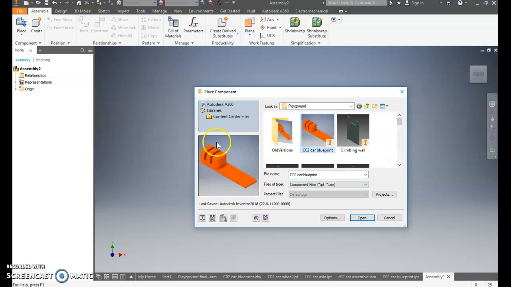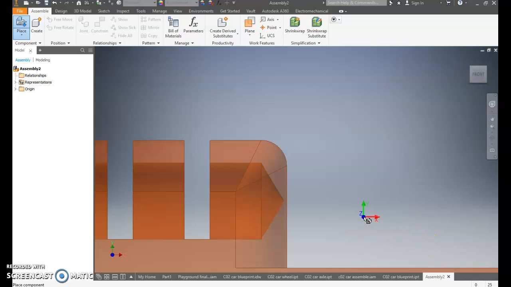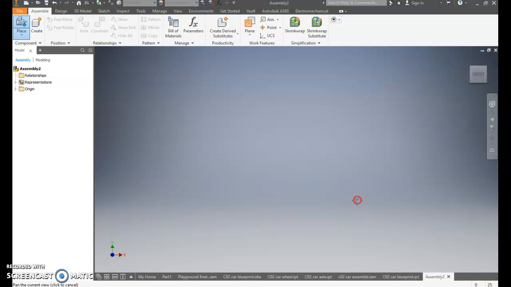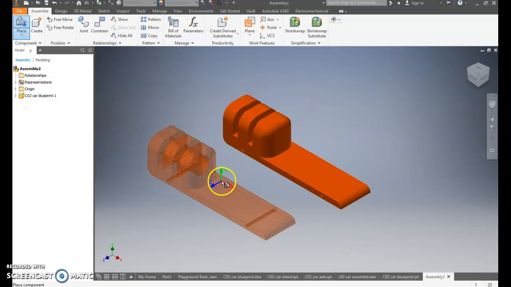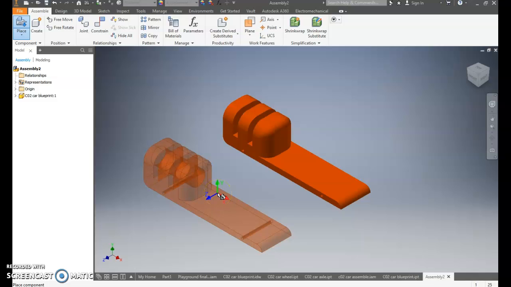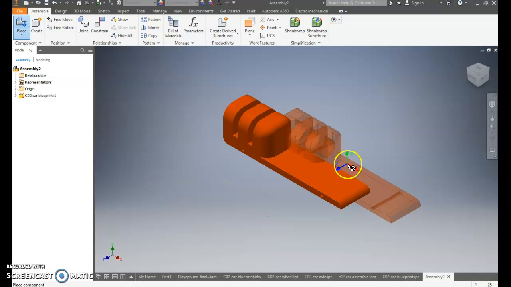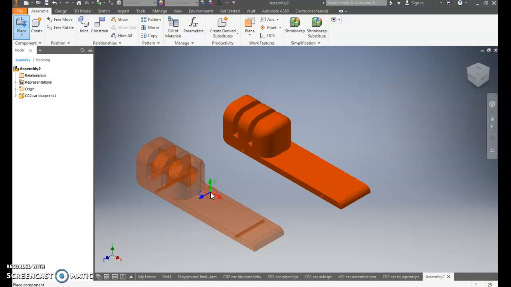So I'm going to grab the car body design that I've made, and I click open. And you'll see that it kind of comes up like this, but it doesn't look quite right. It's almost like see-through. That's just kind of giving you, hey, this is what you're going to do. If I click once, then you'll get an actual part, but then I've got another one that's still kind of see-through. And again, this is if I wanted any more, but I only want one of my car body, so I right click and then I hit OK.